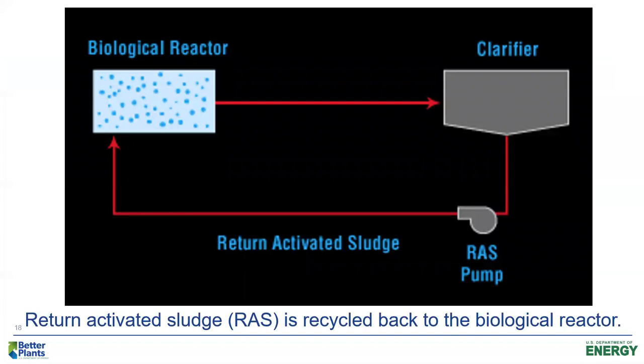Again, the return sludge, and just to give you a feel, the return sludge flow rate will be approximately, in most cases, 25% to 150% of the raw wastewater flow rate. When we waste sludge, typically we waste it from the sludge return line. The waste sludge will be a much smaller flow rate. Normally the waste sludge flow rate will be about 0.5% to 3% of the raw wastewater flow rate.